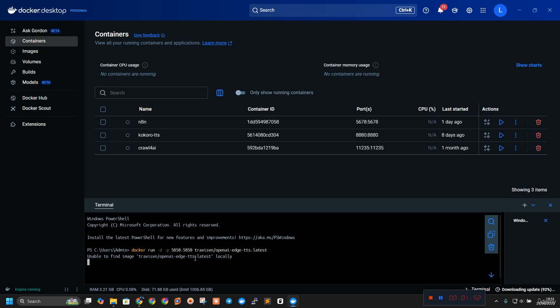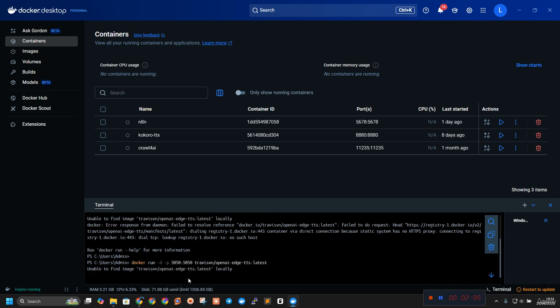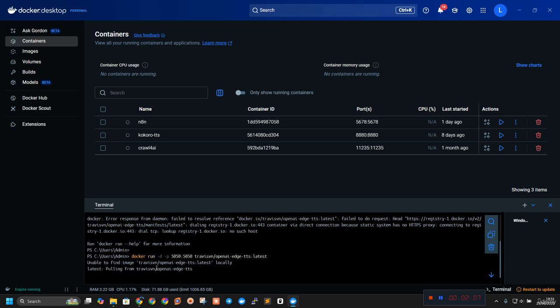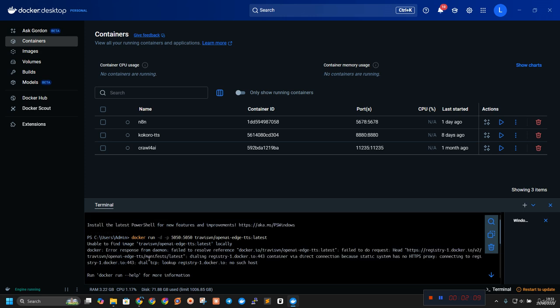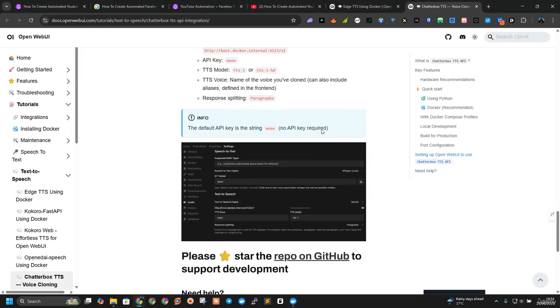If you want to use something like this after the installation, you are going to use the local IP. As you can see, this failed to register. Let me just close this for now. That is the reason why I love using this locally. I think it's running now. So now it's going to pull everything. After pulling everything, we are going to run it locally using this. So let us wait for it.